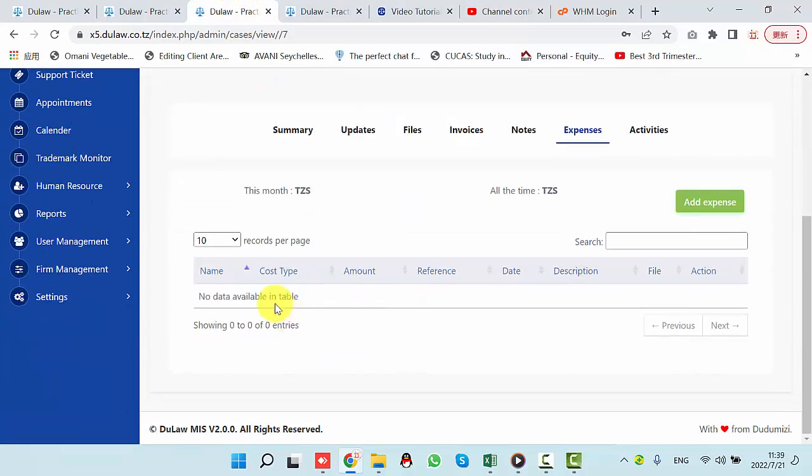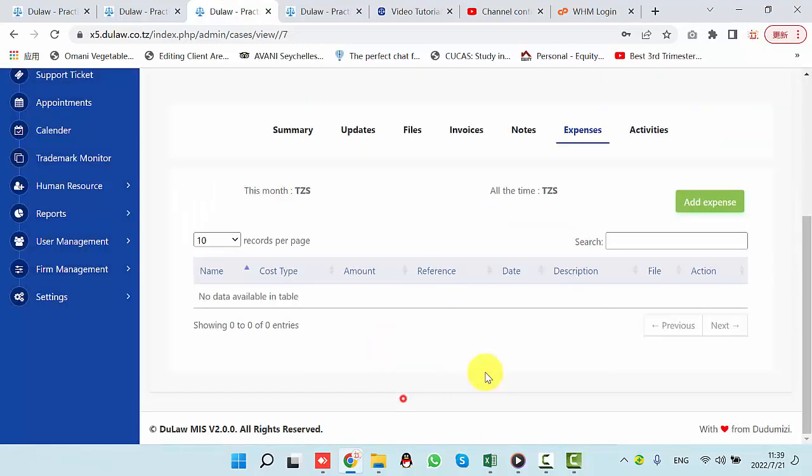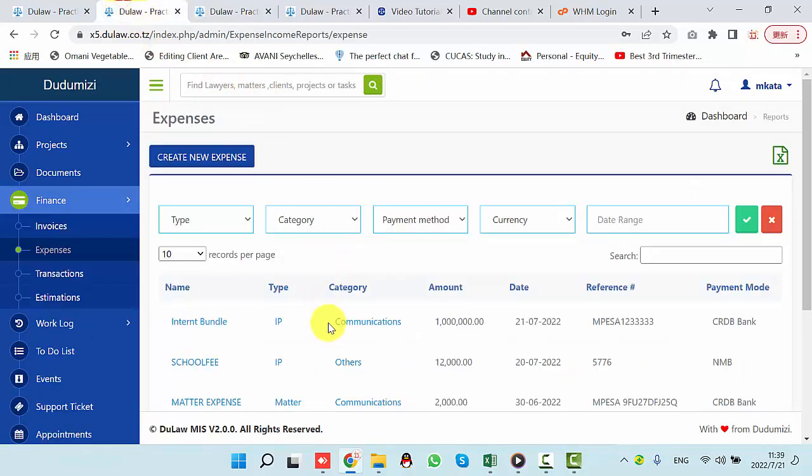And even here, I'm still able to see expenses, and I can add expenses direct from here, from the project, the same for the IP. But at the same time, there are some other expenses you cannot add from the project. For example, you are just paying the bill for electricity. You are not billing to any project. That expense comes under the general expenses. So remember, the expenses tab contains all expenses. Everything coming from project, from the IP, from the services, completely comes here. And at the same time, there are those general ones.